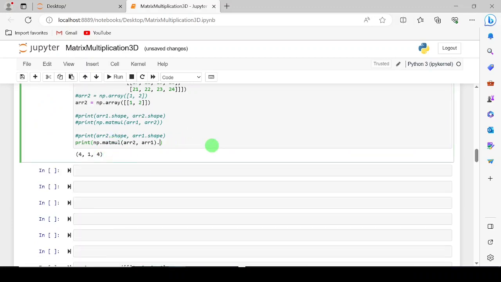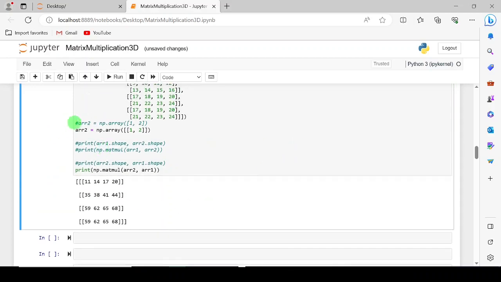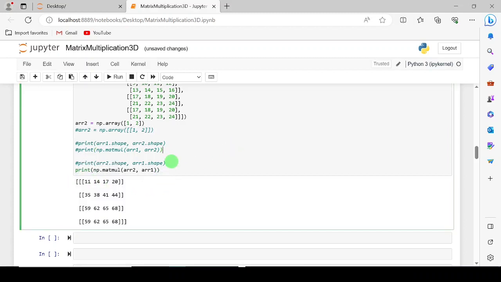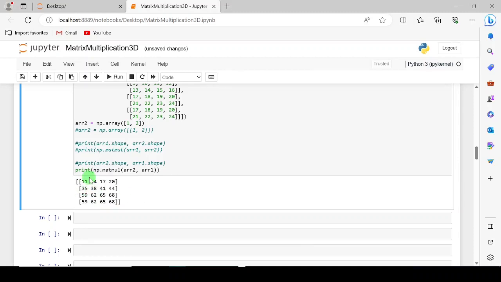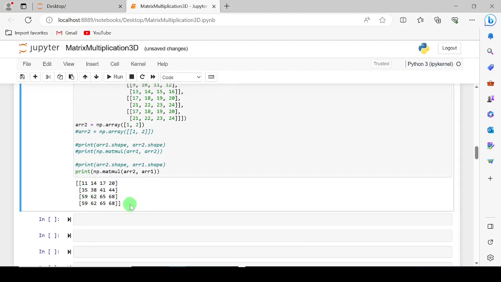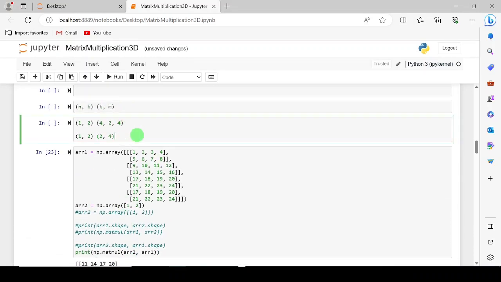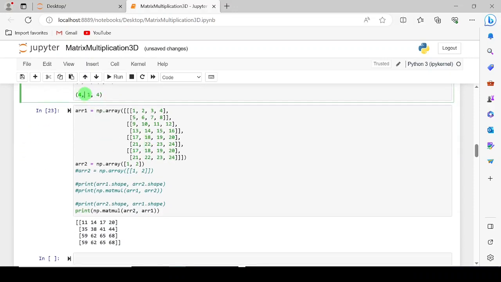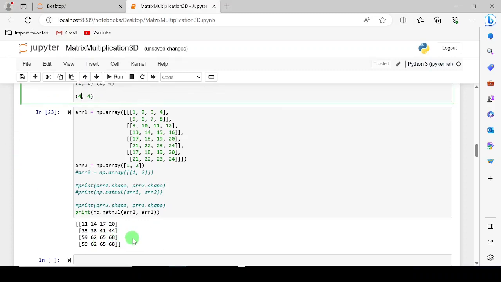But because we originally actually started with this array here, which is one dimensional, Numpy first converts it to this one, then it performs matrix multiplication, which results in this, but then it takes away the dimension. So now if we print it out, we get a 4, 4 matrix. So that is, just to reiterate, originally we get a 4, 1, 4 matrix, but we had to remove the dimension. So we're left with a 4, 4 matrix of the same values.